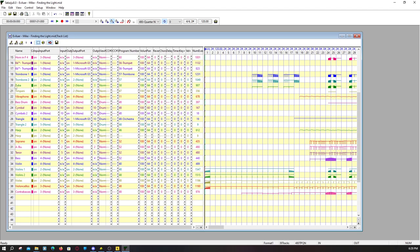So when you delete this, track 22 is no longer vibraphone. It's going to be something down here. So everything's going to shift, and what'll happen is it won't shift in Maestro. Maestro will just error out because it doesn't know what to do. When you save the file, these tracks were there, now they're no longer there. Well, if they were down on the end, no problem. But because there's this big gap in between the two, I don't understand why, can't tell you, but Maestro won't recognize it, won't do anything with it.